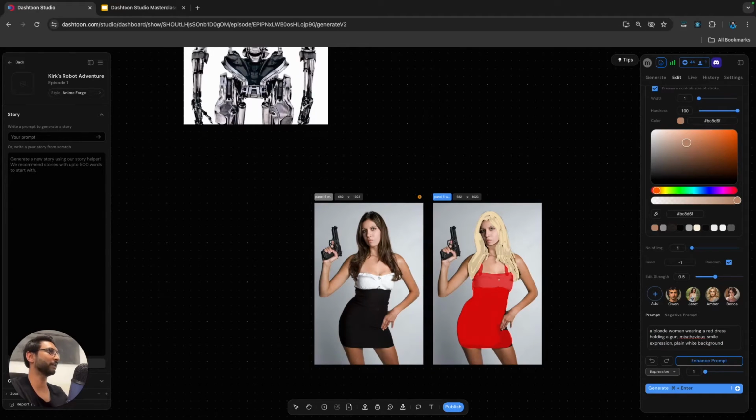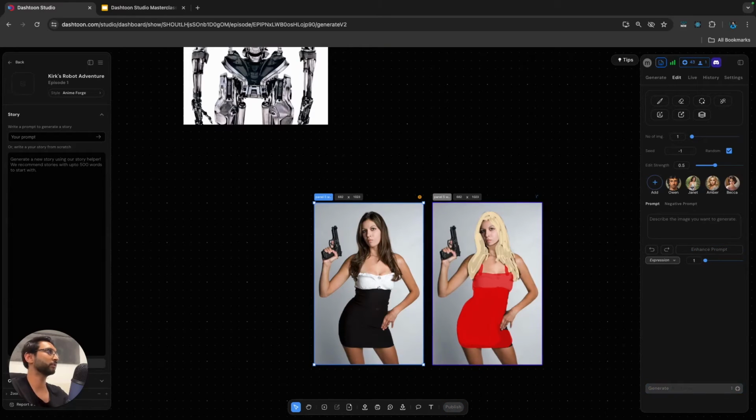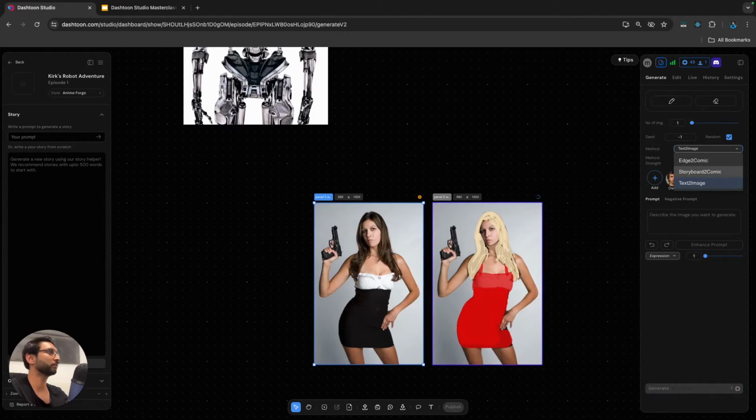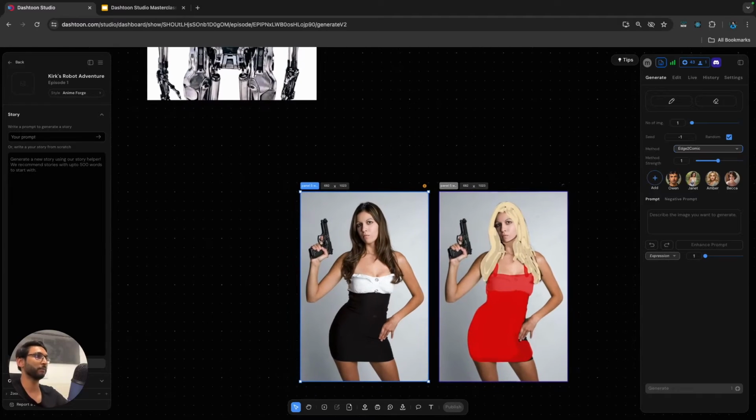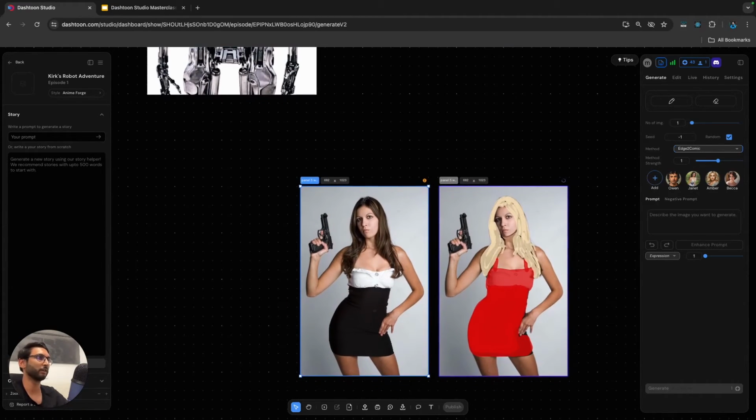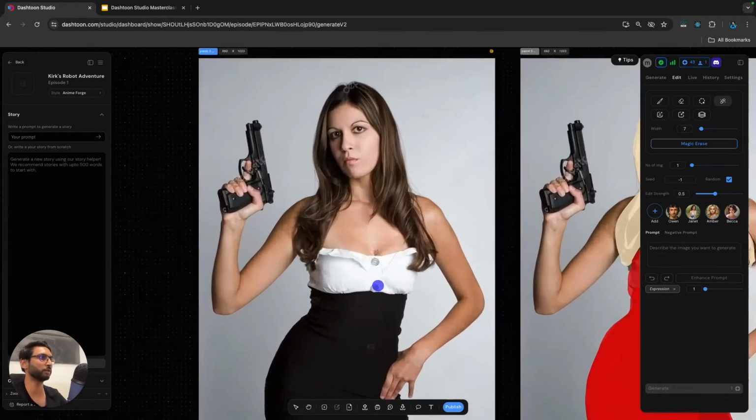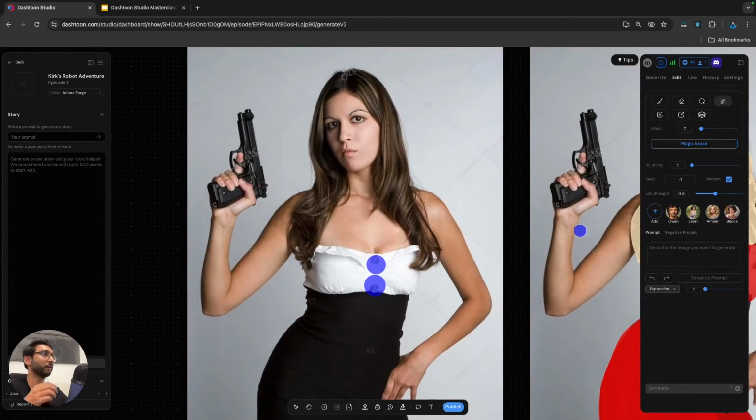Okay, so we're going to do an image to image here at 0.5 strength. And then what we will do is a storyboard to comic, or let's do an edge to comic rather, because this is a photograph. Edge to comic is basically just going to take every small detail contour of this image, way more than a storyboard. A storyboard is just like a rough guide. This is going to be way more detailed.